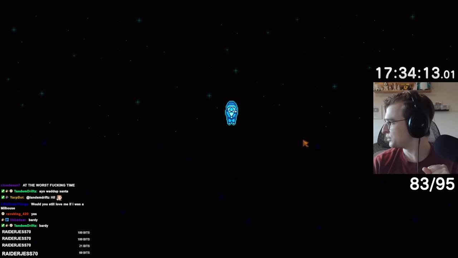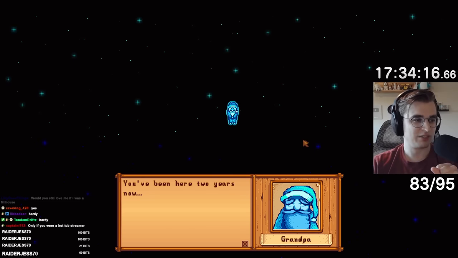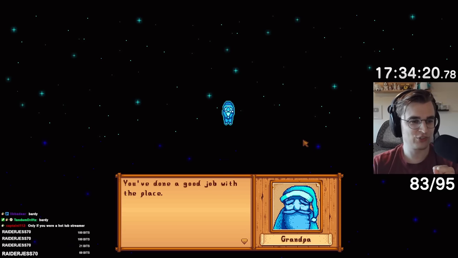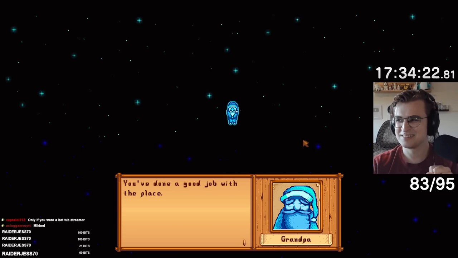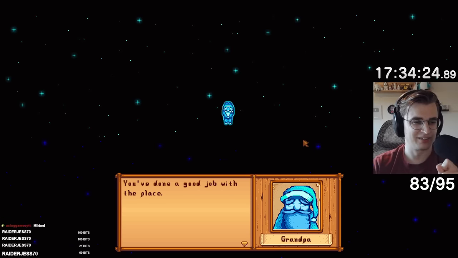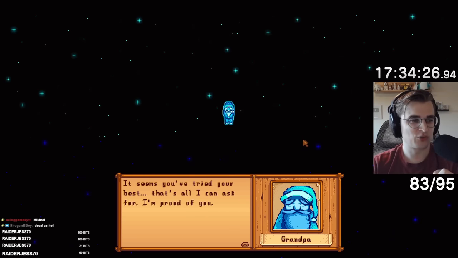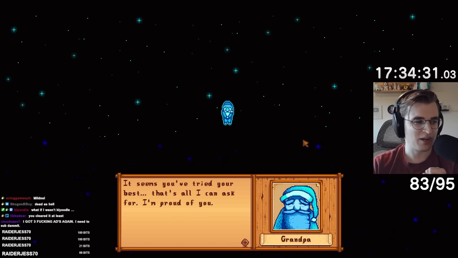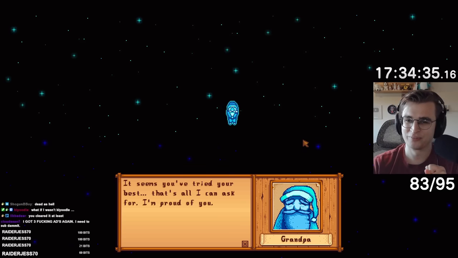Oh, your farm's a real piece of shit, kid. You've been here 2 years now. You've done a good job with the place. Dude, you can just be honest with me. You don't have to lie. It seems that you've tried your best. That's all I can ask for. I'm proud of you.